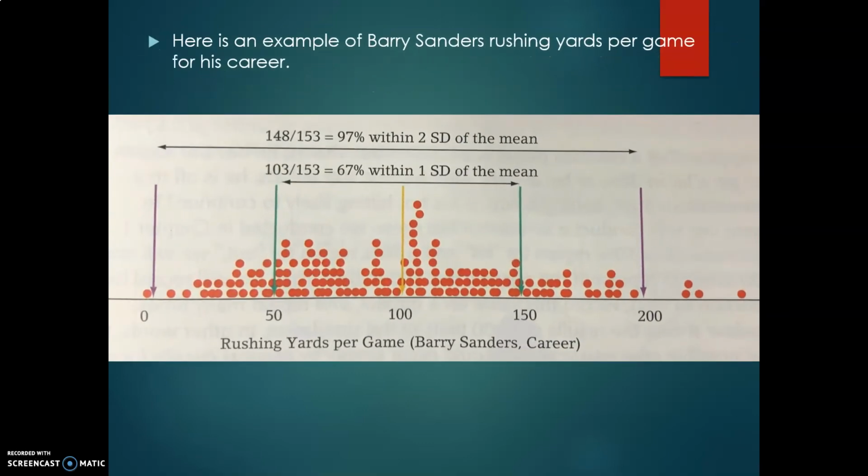Earlier we talked about Emmitt Smith. Here we're going to look at Barry Sanders; in your homework tonight, you're going to look at Emmitt Smith. This was his career rushing totals from every game. You can see a huge percentage of them fall within 1 standard deviation on each side. Almost all of them fall within 2 standard deviations on either side, and all of them fall within 3 standard deviations. So again, just a visual representation you can see. This works for all data. That's one of the cool things about it when you standardize it. It helps you to really see where that data falls.